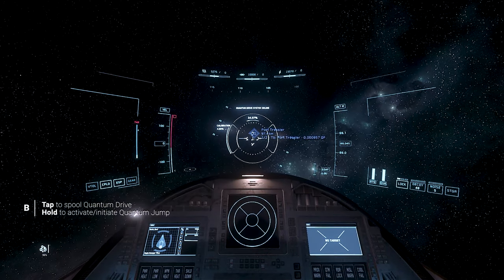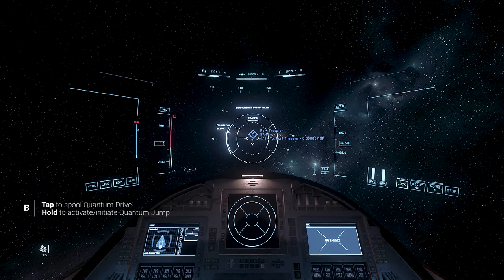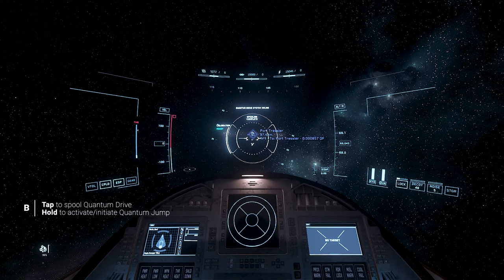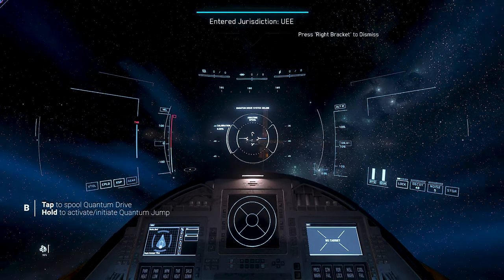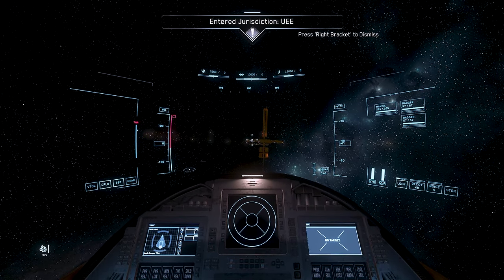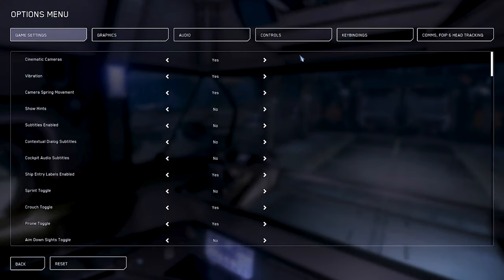Aim your ship towards the quantum beacon. When the ship is aligned correctly, the quantum drive will begin calibrating. Once your quantum drive is fully calibrated, you can initiate quantum travel by holding B. Initiated. Quantum travel complete. Before we land, let's make sure our space brake is utilizing the engine boost.